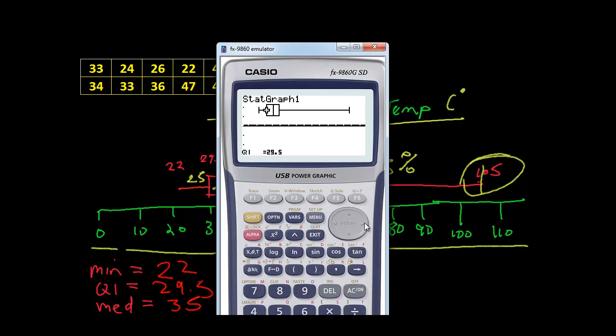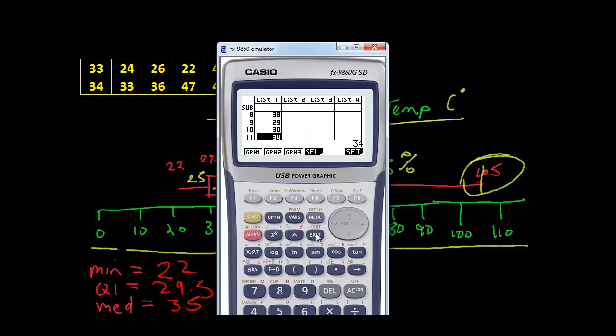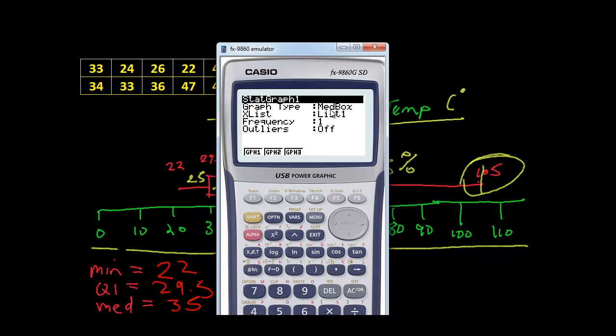If we click across, it gives us our quartile 1, our median, our quartile 3, and our maximum. So it shows us all our values as we click across, which means you can sketch your graph beautifully. Now, remember when we set this up, we went to Setup, and we came down to here and it said Outliers Off. If we turn them on, the calculator will now see if there's any outliers there and indicate that on the graph.